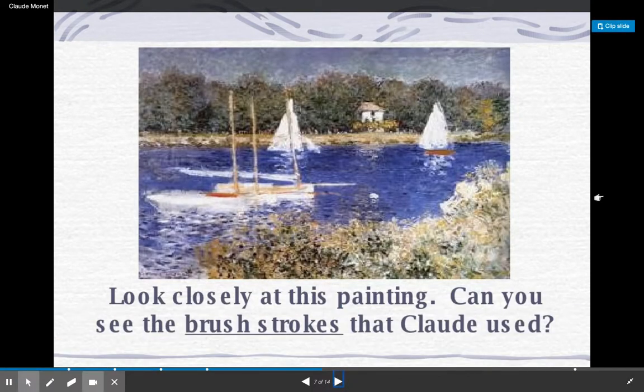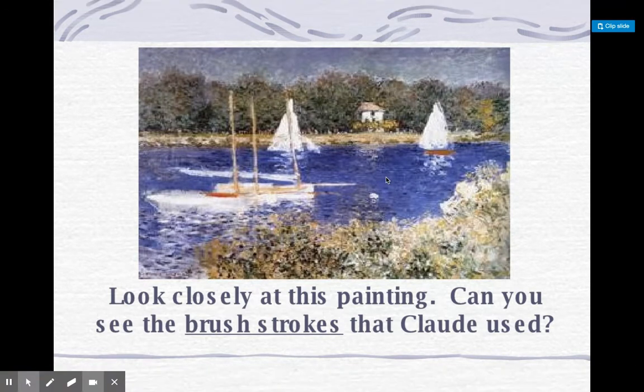Look closely at this painting. Can you see the brush strokes that Claude used? If you look closely, this picture is a little bit pixelated, which makes it kind of difficult to see. But if we look closely, we can see that it's almost as if little dots or little rectangles that are the brush strokes make up a bigger image. If you're standing far away, it looks a lot more clear and detailed. And when you get up close, you can see that it's kind of a bunch of blobs making up one big picture.